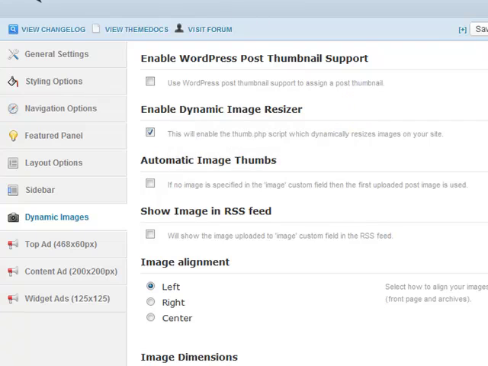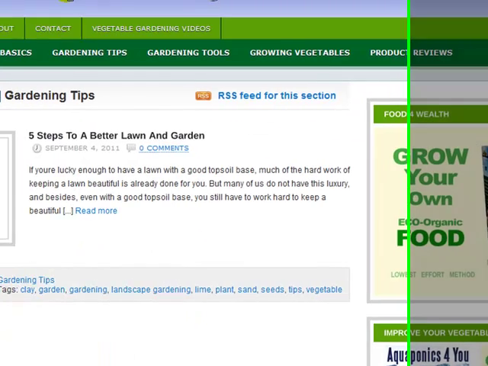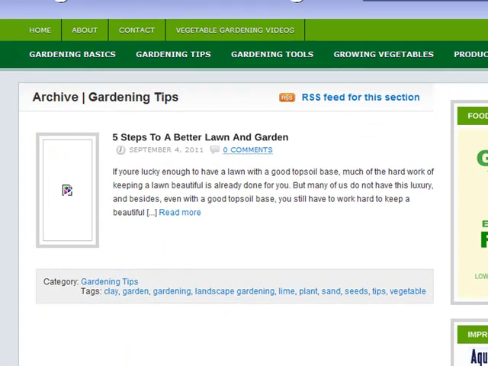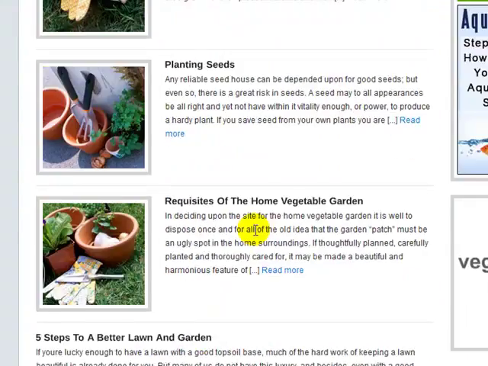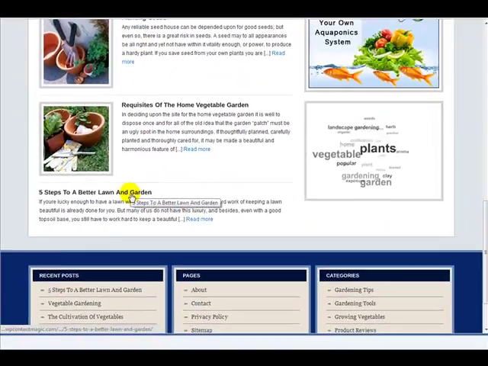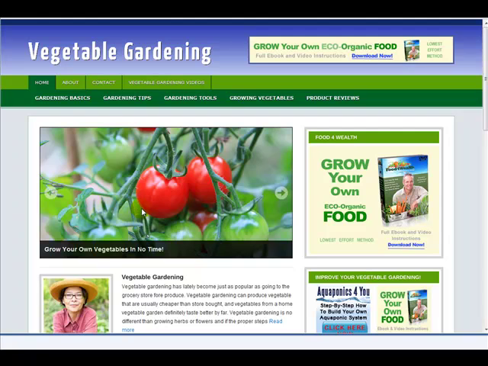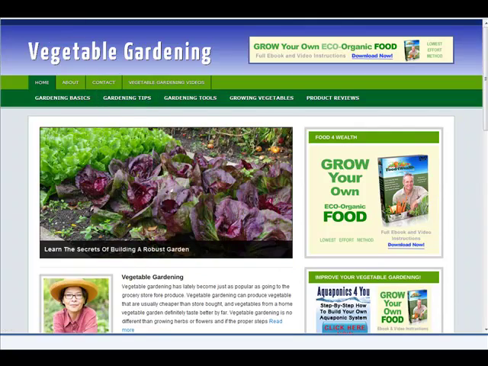If you're not using this theme, then obviously ignore this part of the video. And then I'll refresh, and then it gets rid of that. Okay, so it was trying to create an auto thumb, and it didn't know how to do it. So here we've got the article here, and once again, all the rest of the other 10 articles will post under the gardening tips category over time.